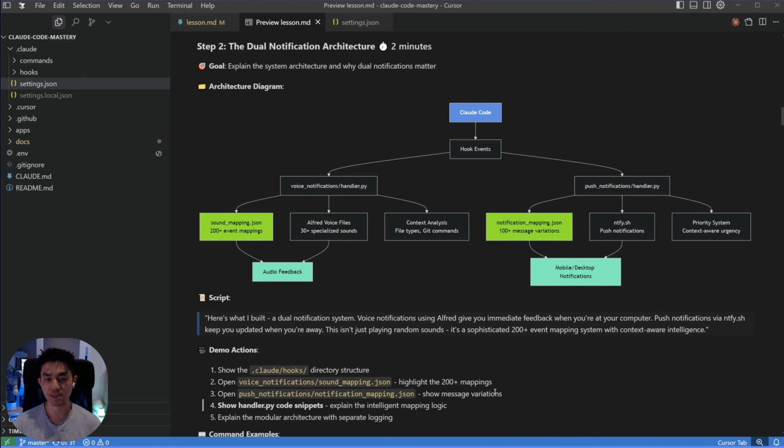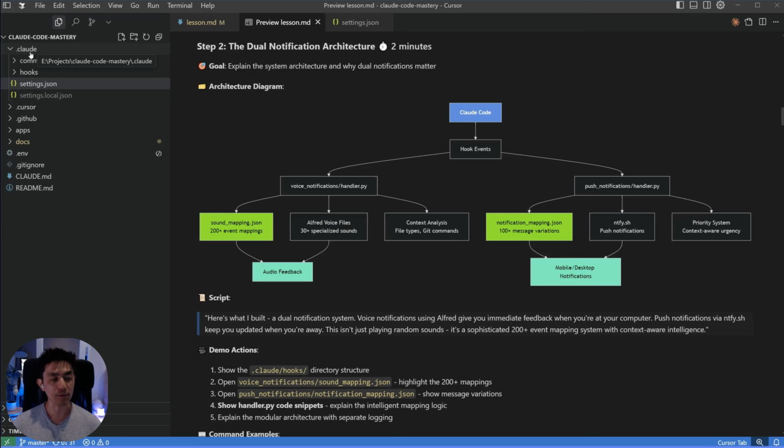Here's the architecture of our system today. Claude Code will be running, and then there will be several hook events that will be firing off every time Claude takes an action. I have two different handlers, one for the voice notifications and one for push notifications. And just with a single handler, it allows me to handle every single combination of events that comes through. You can see that the systems are actually very similar in structure. With a single Python file, there is a mapping JSON file, which maps the event to a sound to be played, or a notification to be sent. And then from there, it just provides the audio feedback or the notification that's required. So let's take a look at voice notifications first.